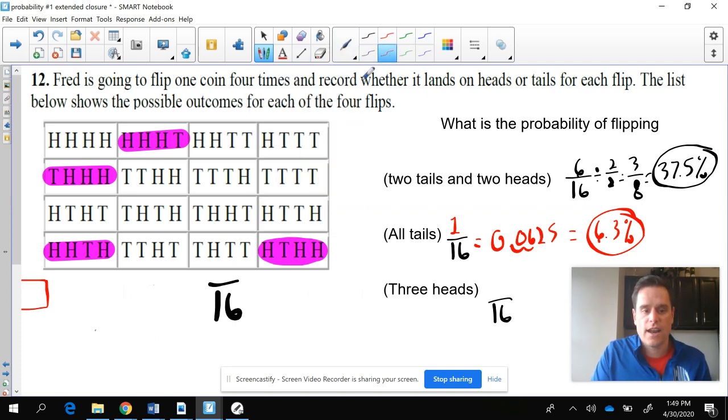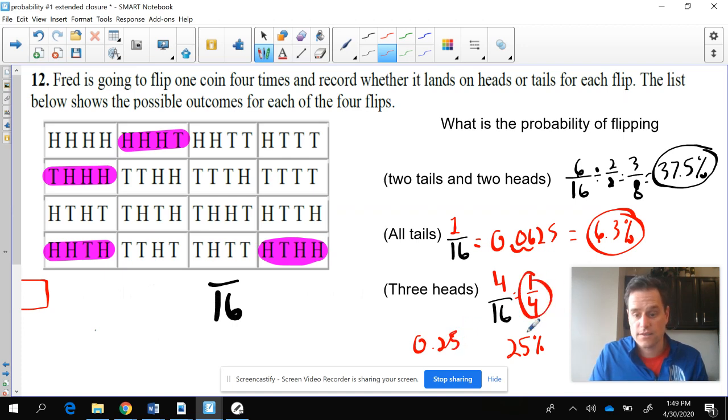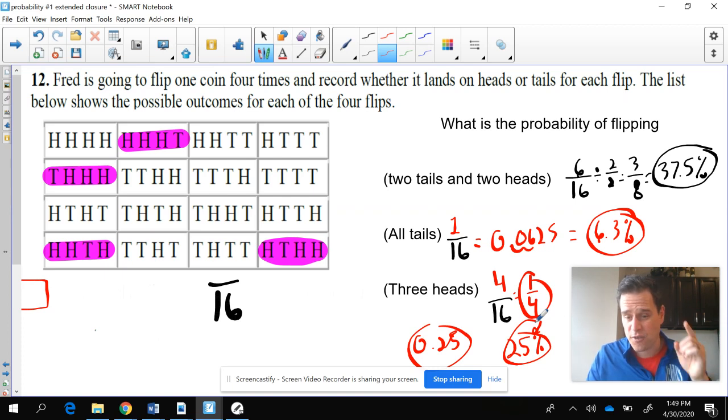And you guys can see that how many? There's 1, 2, 3, 4. There's 4 out of 16, which is equal to 1/4, which is equal to 25%. Or you guys can say it's 0.25. All these answers are right, by the way. You guys could say this, this, or this. I kind of like the percentages the most, but you guys could technically put it any way you want as long as you put the fraction in simplest form. Everybody, that is it. That's what you have to do.